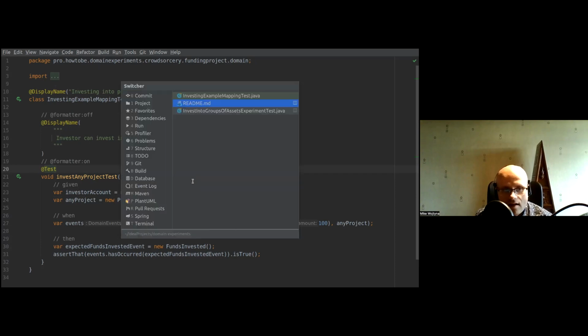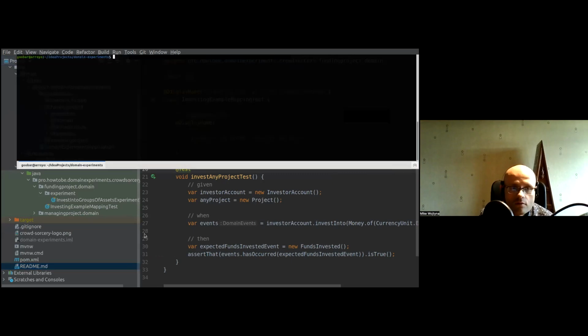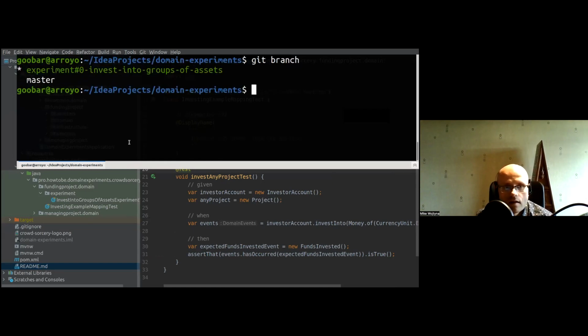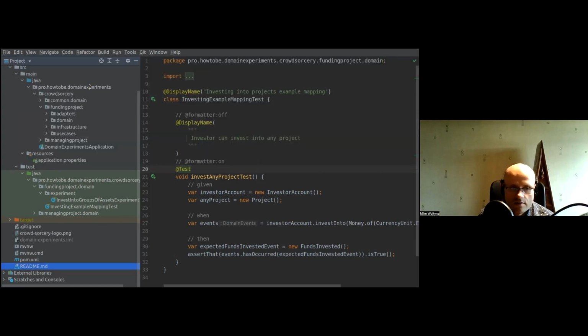So how might it look like? I'm going to show you the branch. We are on the experiment 0, invest in the group of assets branch here.